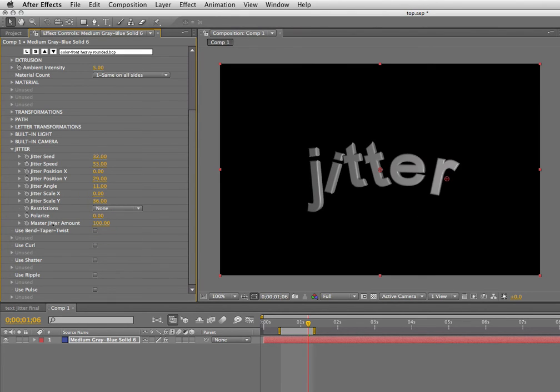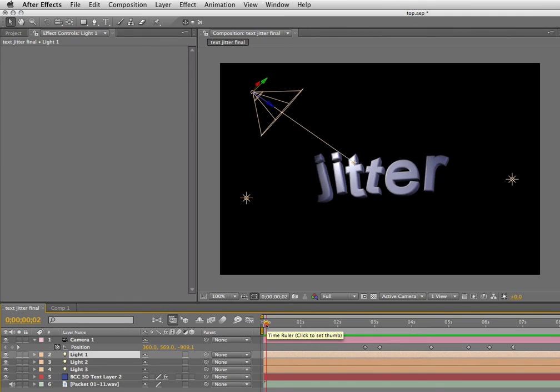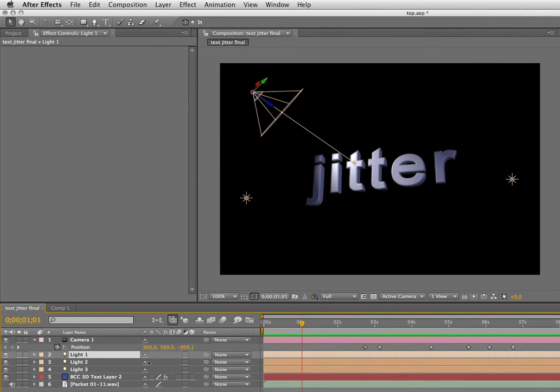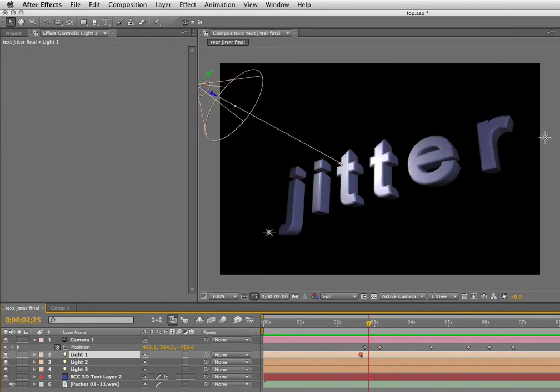It's nice because this master jitter amount controls the amount of jitter for all these parameters which can be jittered. You don't have to individually adjust or keyframe these most of the time. Often you can use just the master amount, which is really useful. So if I toggle over to this composition, which is a more advanced version, one thing I should mention with this jitter is that it's best used with color-based materials, because the jitter is actually applied at the vector text level, like pre-extrusion. So it doesn't give you such a natural look when using texture maps or bump maps. It's most effective with the color materials, although in certain effects it can work with a texture map.